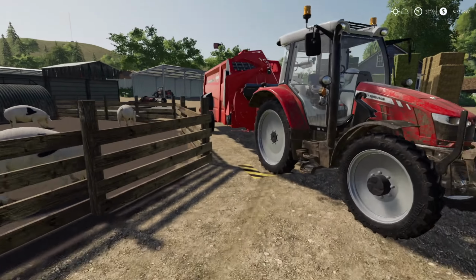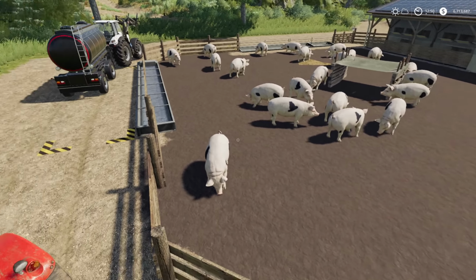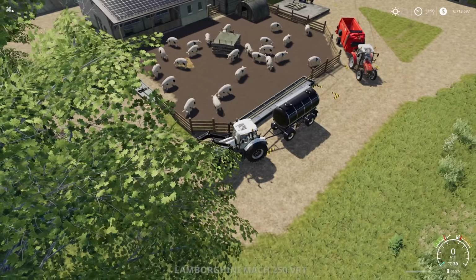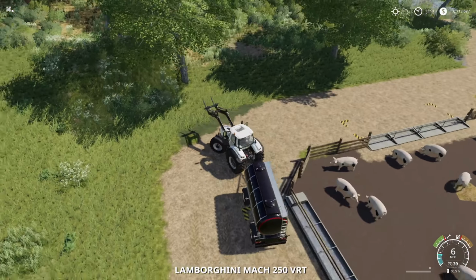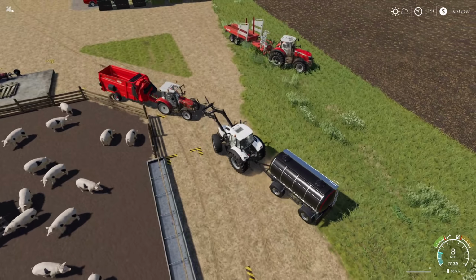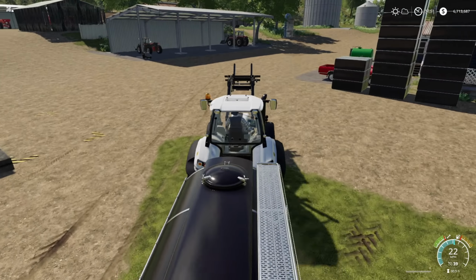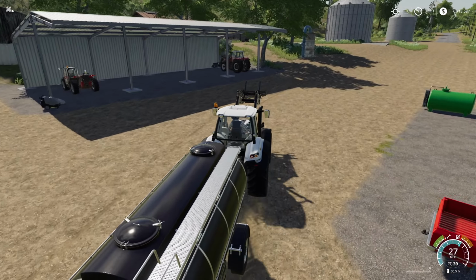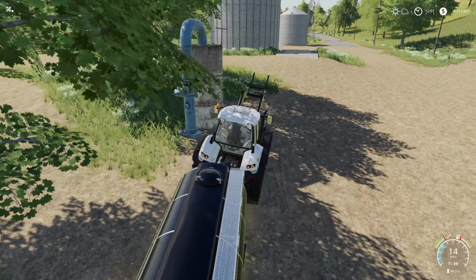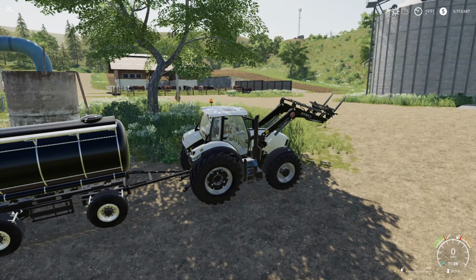Now that's interesting, because that just took both of those straw bales, and that's not normal for that. That has never done that before. Very cool, very interesting. So let's see if we can spin around here without causing too much trouble. Let's go up here. Let's go ahead and get this. Now, this is a warning. Anyone who is on console, I am not on console right now. This is a PC Let's Play.